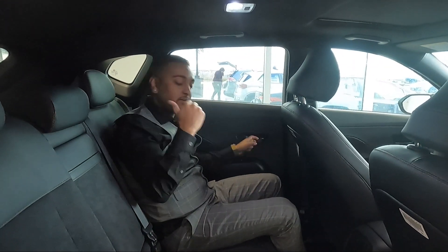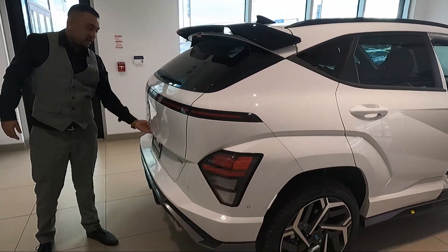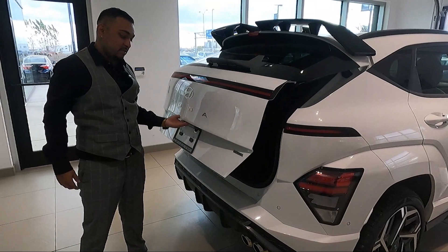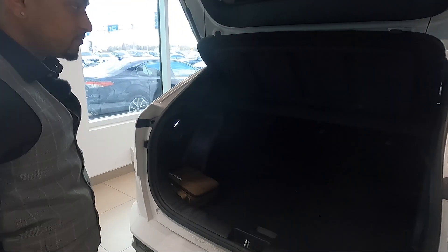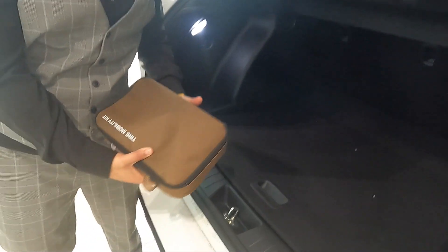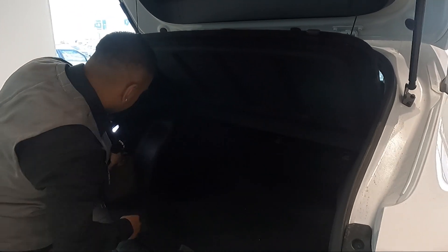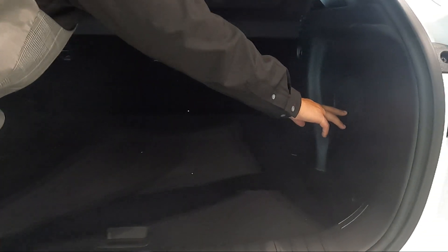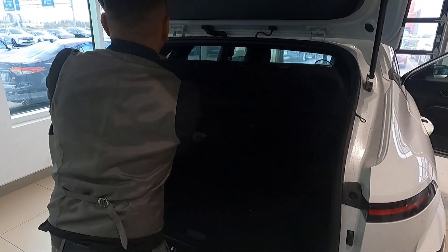One thing I forgot to mention — you do get a rear windshield wiper and backup camera. It's not a power-opening trunk but it has hydraulics to open easily. The cargo area is massive with under-trunk storage. This model does not come with a spare tire — only a tire mobility kit with a gel liquid that fills your tires if you get a puncture. You get a subwoofer mounted in the back for that eight-speaker Bose sound system.